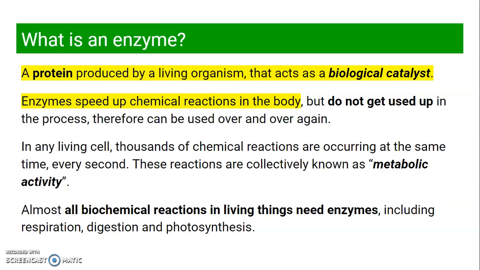The catalyst, in this case the enzyme, would be the oven. So you have all the ingredients to make the cake, but it can't make itself until you heat it up. Okay, but the oven doesn't get used up in making the cake. You can use the oven again and again and again, but the cake couldn't get made without the oven.